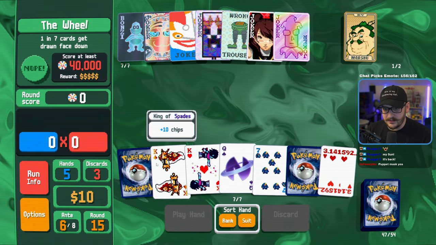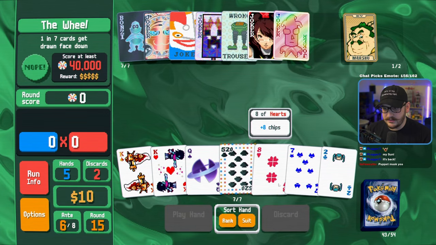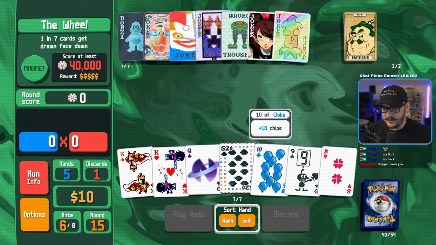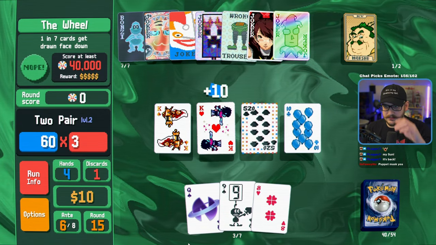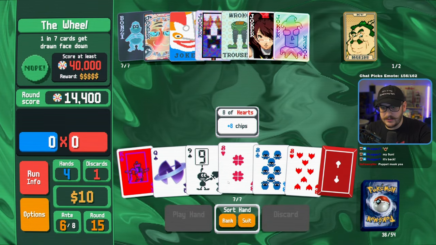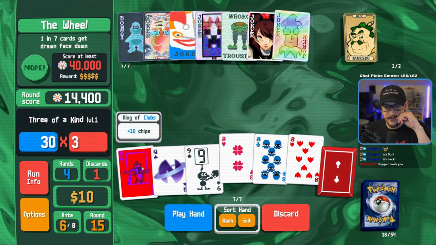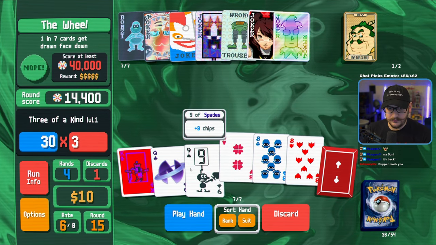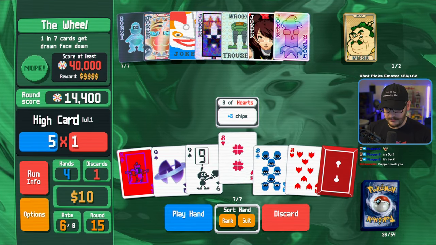Rank me. So you're down here. You could be an ace, but I don't know if you're an ace. That's a 10. Discard me. That's another 10. That's 2 pair. I'm using all my discards, but you know what? We're upgrading our pants. Probably should not have used so many discards. 2 of hearts. We may be dead here.